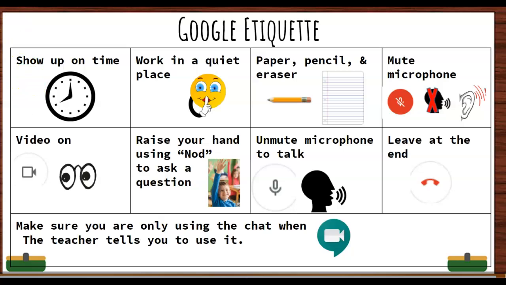All right. So please do not unmute to tell me about your technical difficulties. I don't have answers. As much as I wish that I did, I don't. And we don't need to be discussing those when we are short on time already. You need to raise your hand or use the nod button if you need help. Please make sure that it is on topic. I know that you guys have some stories that you want to share with me. If you want to share your stories that bad, you can easily record yourself and shoot me a message. I will watch them. Unmute your microphone to talk and leave at the end of the meeting.